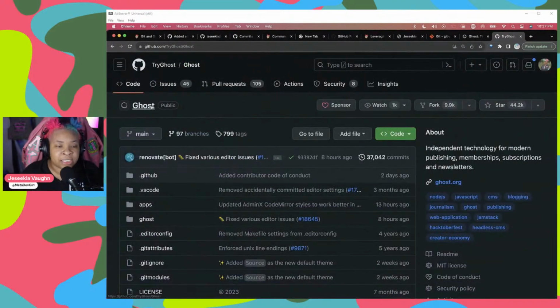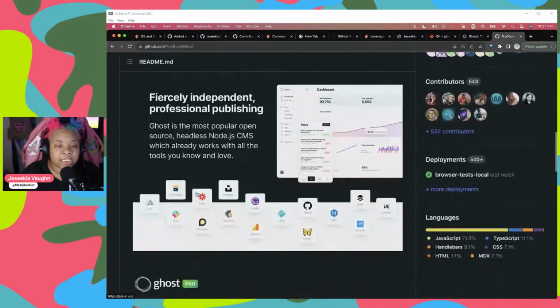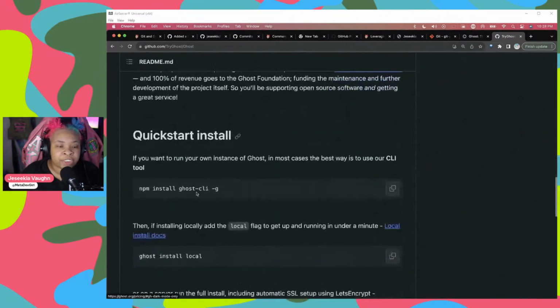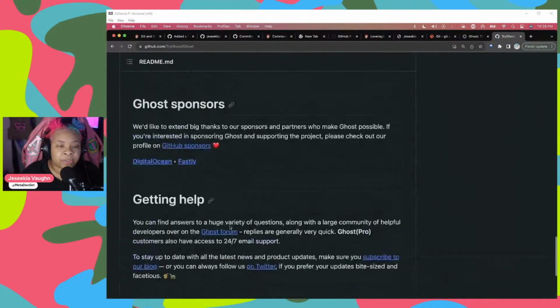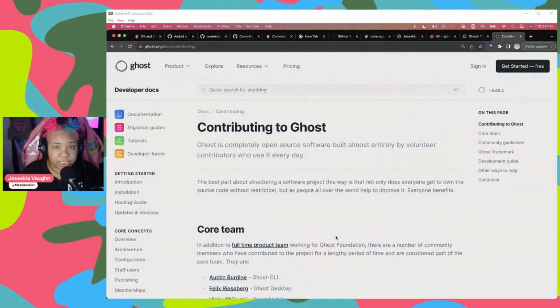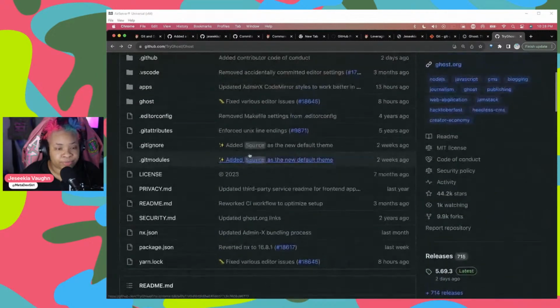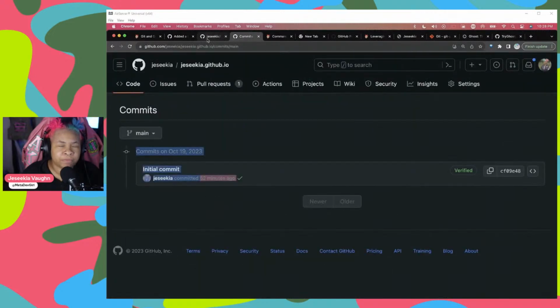So this is the repository for the code for the CMS. And in this case, you can see it's a lot more detailed. They have pictures and commands all set up and stuff like that. But they also point you to the contributor guide. So they point you to the documentation instead of pointing you to a markdown file. So it just depends on the project, how big that project may be, which process they go through. But a project should definitely give you contributing guidelines.